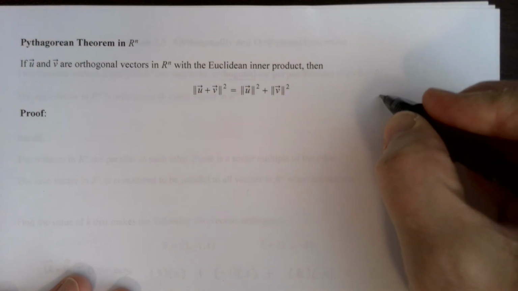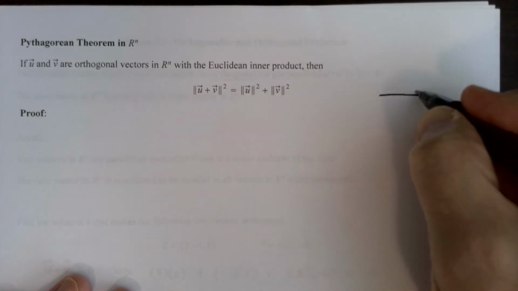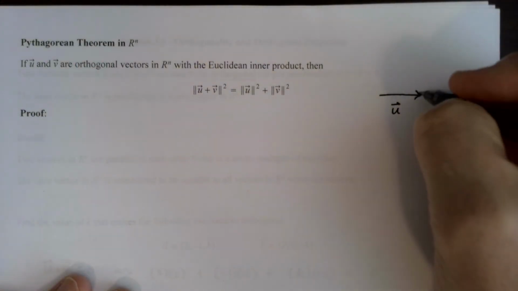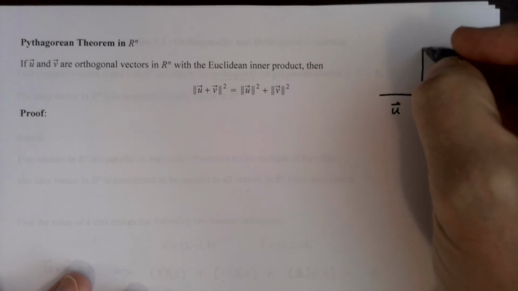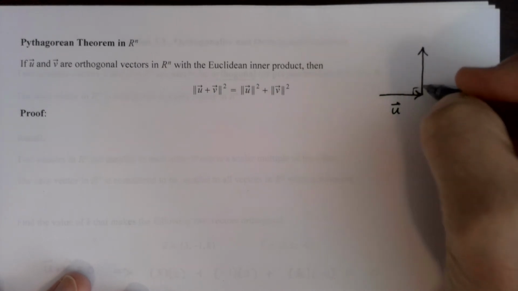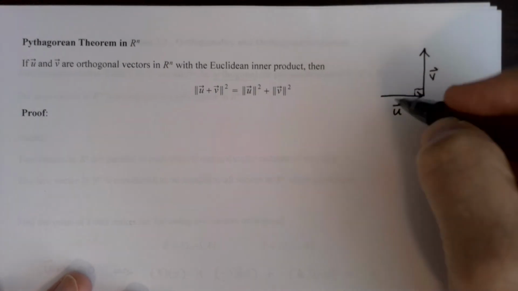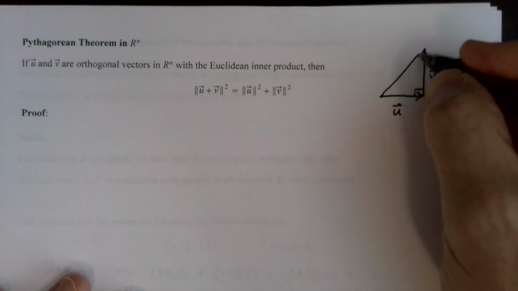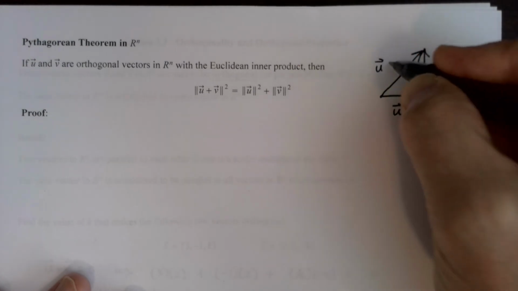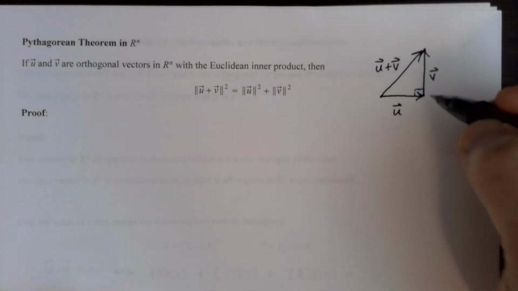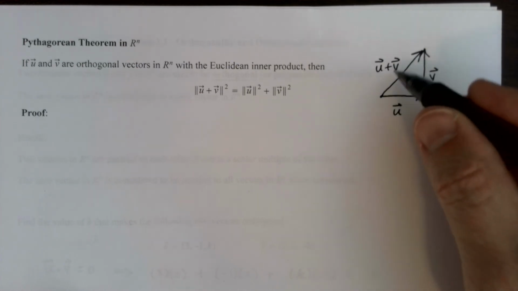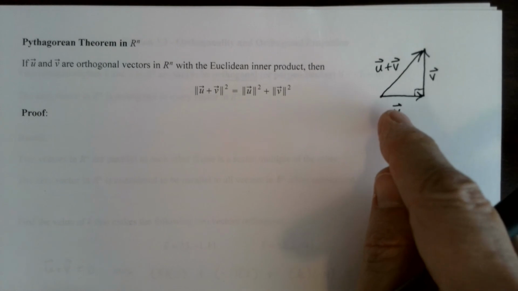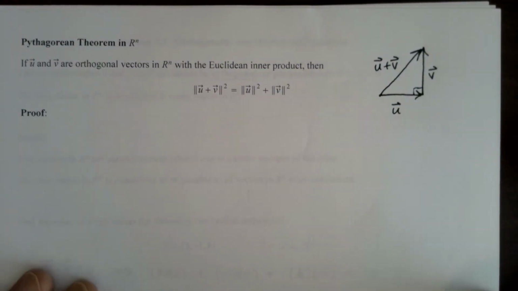Well, if we draw these vectors, let's say in 2 space, if this is vector U, right, then vector V being orthogonal, I can draw vector V in this way, 90 degrees right here, right, vector V, and then U plus V would be what? This corresponding vector here. And you see we have this right triangle, the hypotenuse being the norm of u plus v, so the hypotenuse squared is equal to the sum of the squares of the other two sides. And so it makes sense.